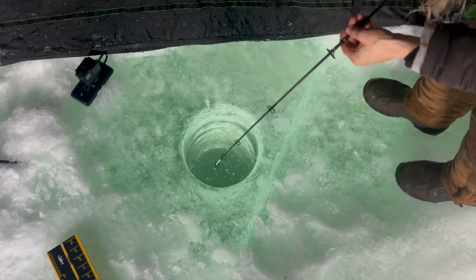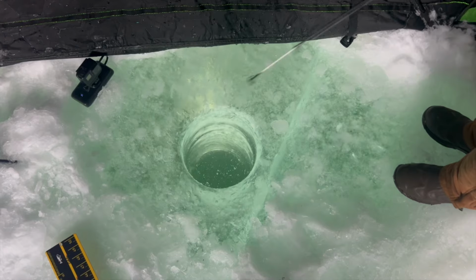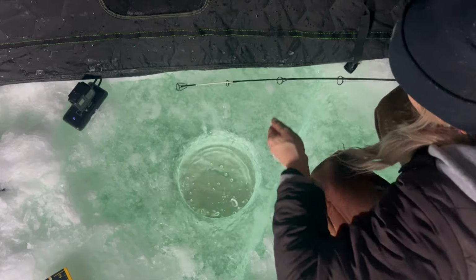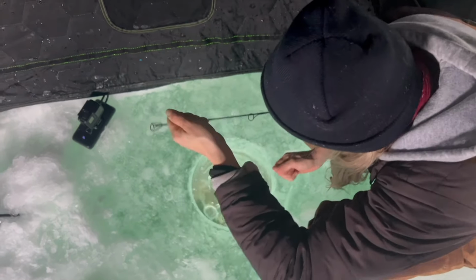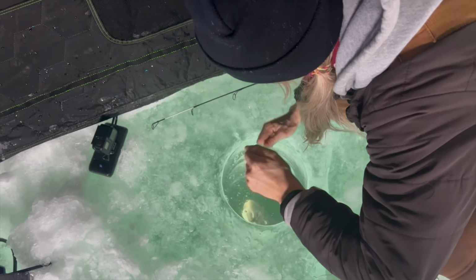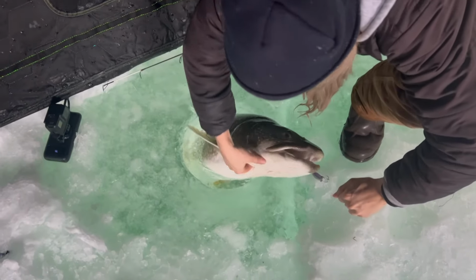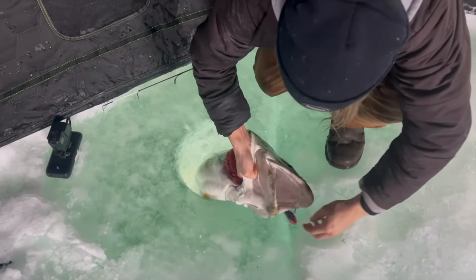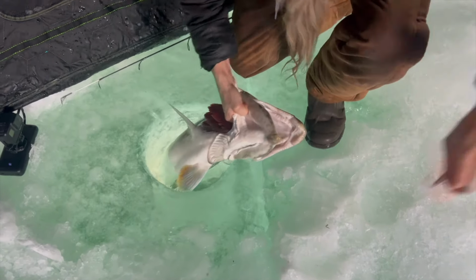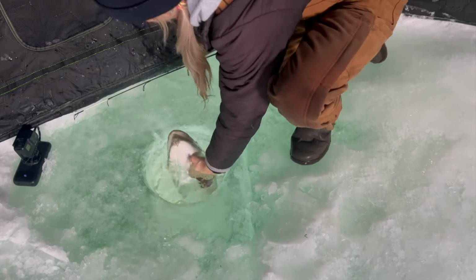Okay. These are like the tensest moments, I think. This is when things can go wrong. This is when they will. Look at this fish. Beautiful. Look at her. She is beautiful. Barely hooked. That's what I was saying. If things are going to go wrong, that's when they go wrong. Barely hooked.